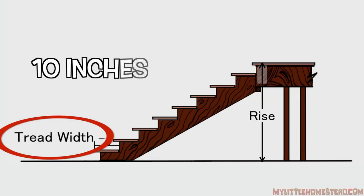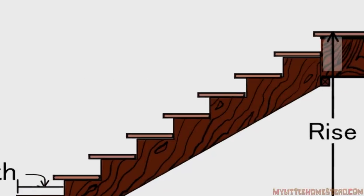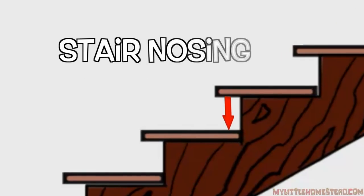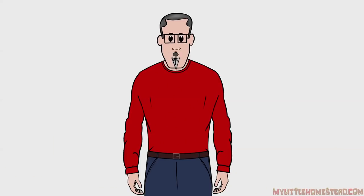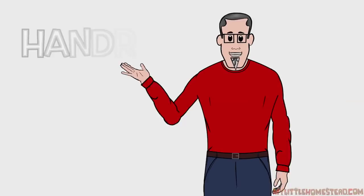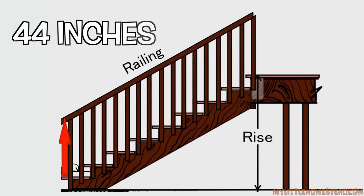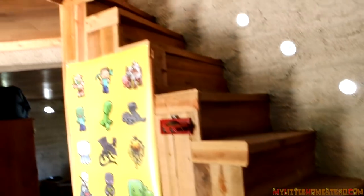A typical tread comfort is about 10 inches. Treads may have a nosing that allows the foot to travel under the vertical plumb down from the next step. Handrails allow you to travel safely up or down stairs. Most handrails have a typical distance of about 44 inches from the nose of the tread to the top of the handrailing. Stairs should have at least one handrail. Bryson's staircase doesn't have a handrail — we'll be installing that one soon. We don't want anyone falling.